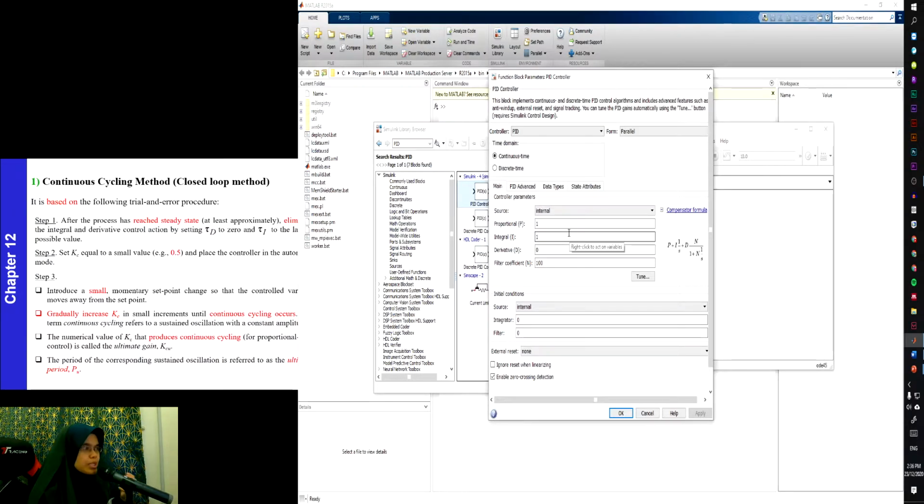PID tuning is about finding the best value of P, the best value of I, and the best value of D. That is what PID tuning is all about. Moving on to our lab procedure.